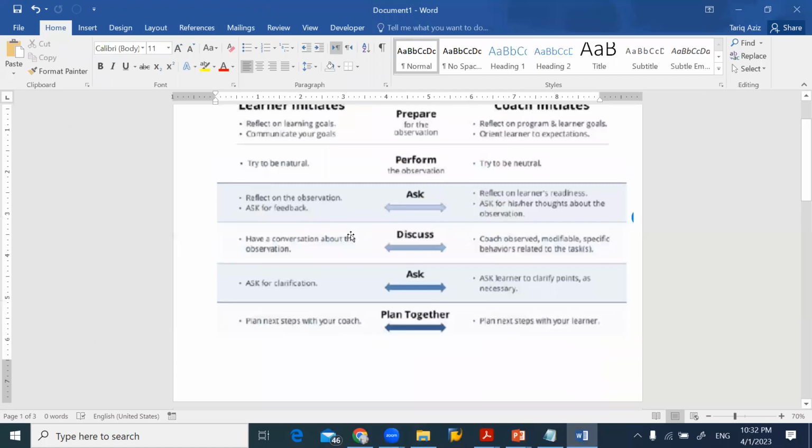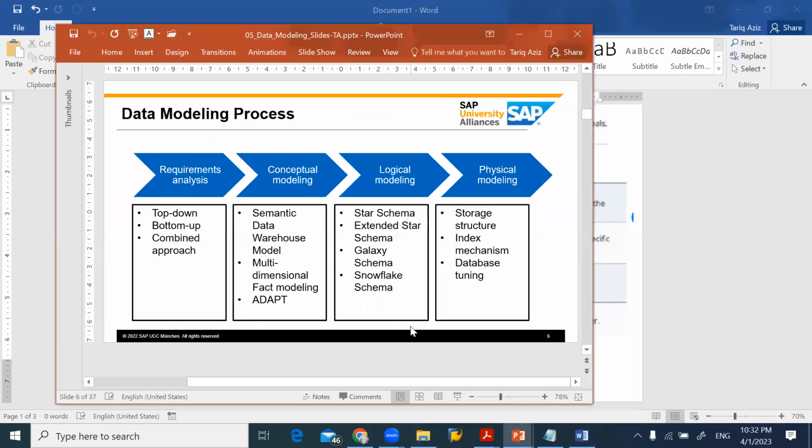In this type of model, we do some observation, we ask people and discuss, and then we put the plan together. This is like a strategy that we are using in our conceptual modeling.